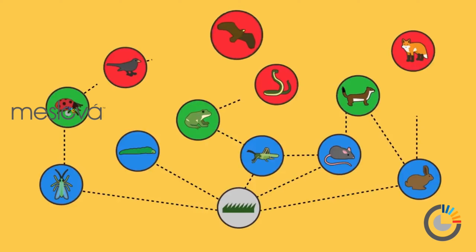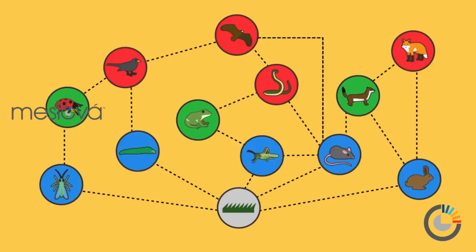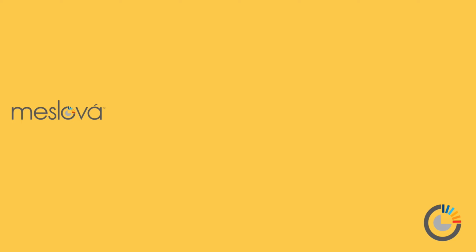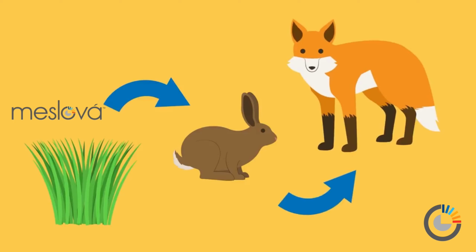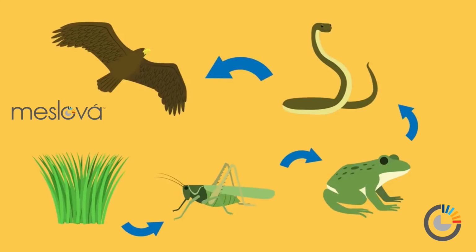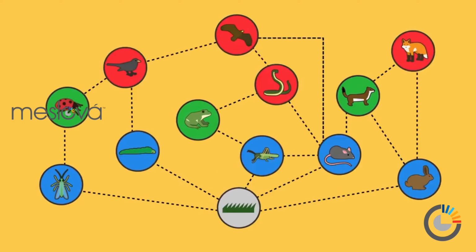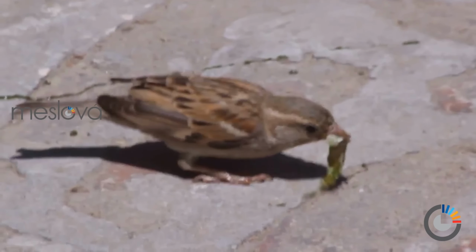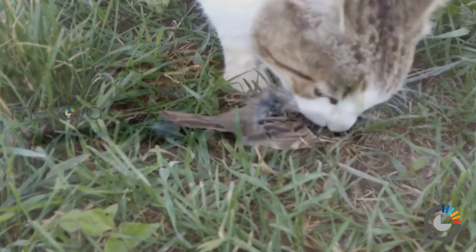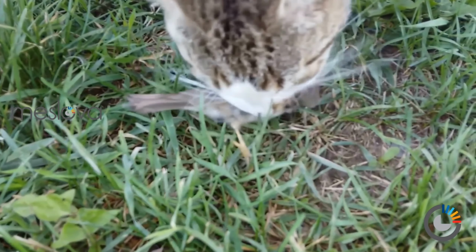In the same manner, a number of organisms depend on other organisms. In every condition, one organism is eaten or is being eaten by others. The sequence of eating and being eaten in an ecosystem is known as a food chain. A caterpillar eats the leaf, a sparrow eats the caterpillar, and the cat or lizard or hawk eats the sparrow.